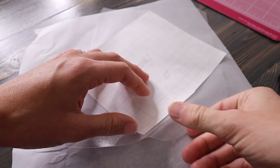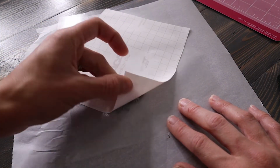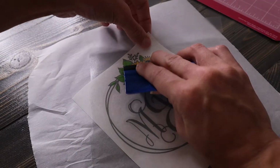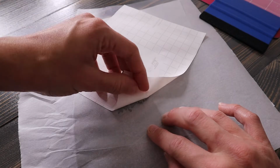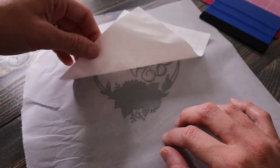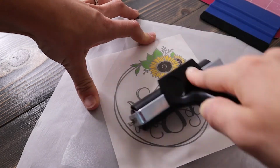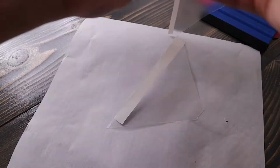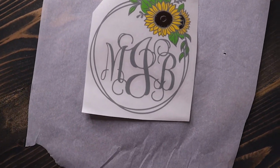And the reason I do this is because I like to make sure that it's varnished well for the customer, that when they get it, they're able to easily take it off the transfer tape, because as you can see, sometimes it's a little bit difficult. So I just like to make sure that I have it ready for the customer. So as y'all can see, this is a complete multicolor decal ready for the customer.